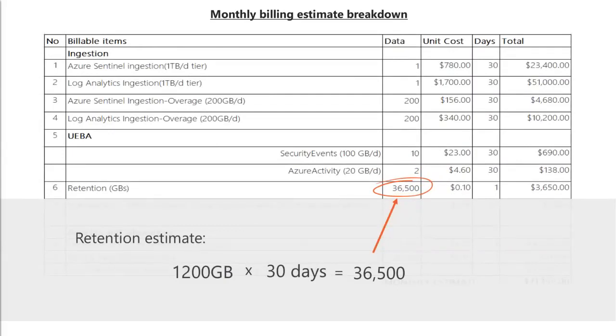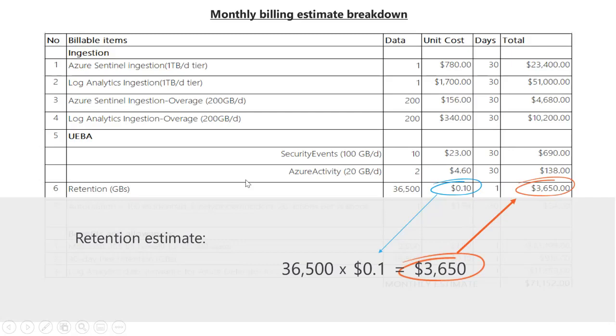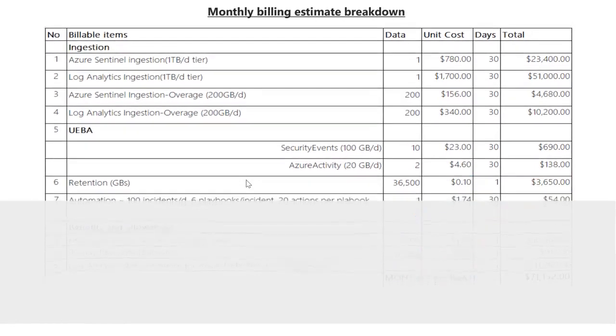So for retention, we just simply take the GBs that we are collecting in a day and wish to retain, get the 30-day cost there, and then multiply that by the unit cost per month, and then we get a prorated cost for the month over there.